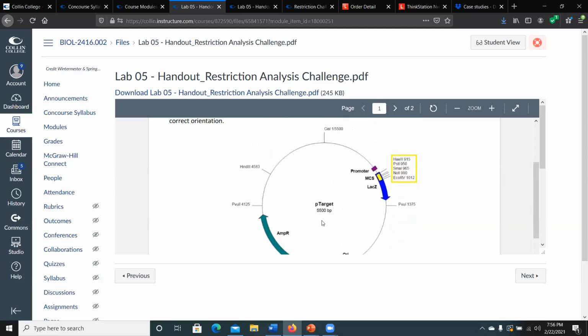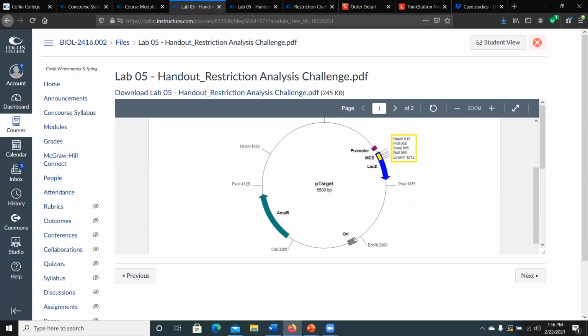If we go look at the target, we haven't talked about it yet. It has an origin, a gene for ampicillin resistance, and a promoter. MCS stands for multi-cloning site. It just means it's a site that has a lot of cut sites in there. And then there's a LacZ gene that we're going to talk about later on, why that one's important.